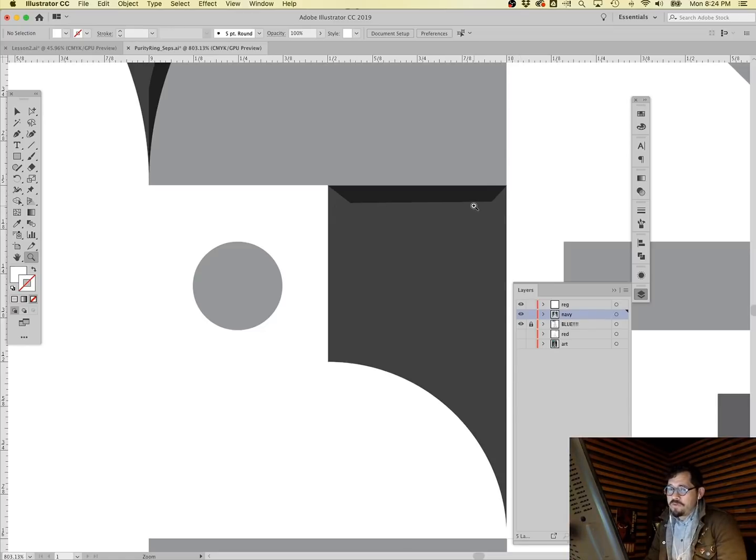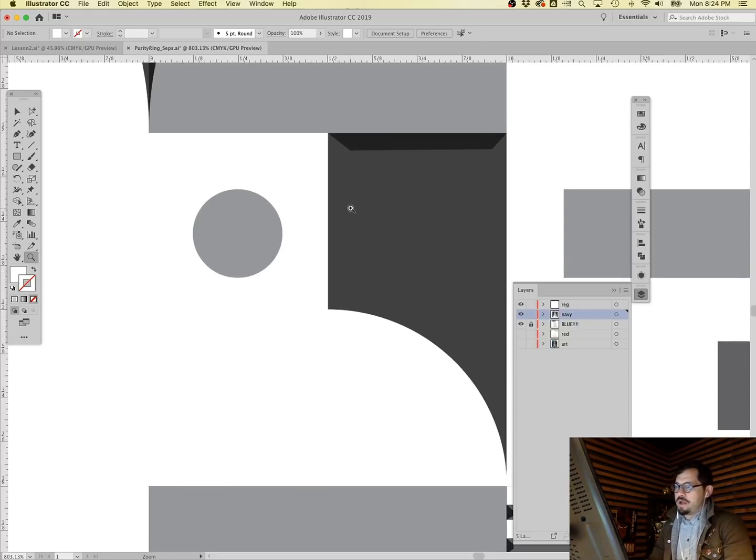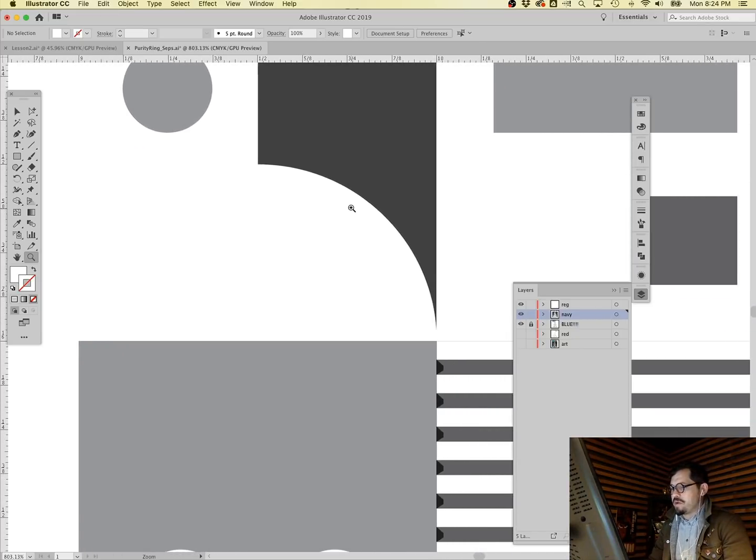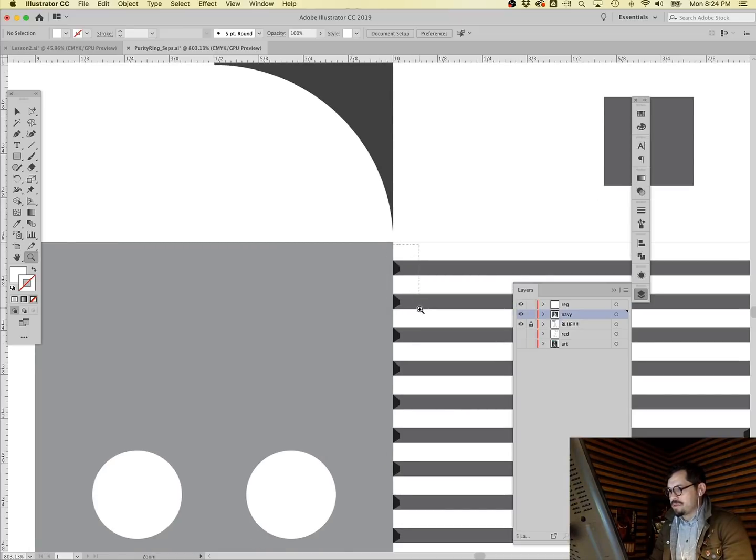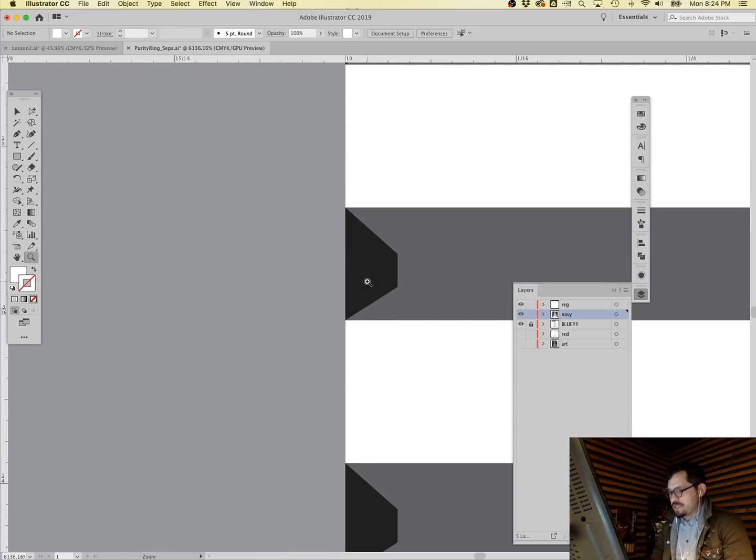Why are you doing it at 45 degrees like that? You're doing it at 45 degrees because if and when the registration is slightly off, you want to have the best of both worlds. Because if the trap went 90 degrees right here, and it was off a little bit to the left, I'm going to see a big mistake on that side. So you have to design your traps for the best case scenario, right? Like, look at these little traps. How annoying is that?